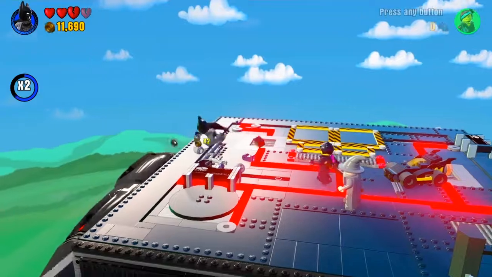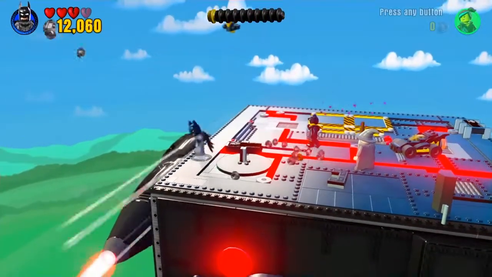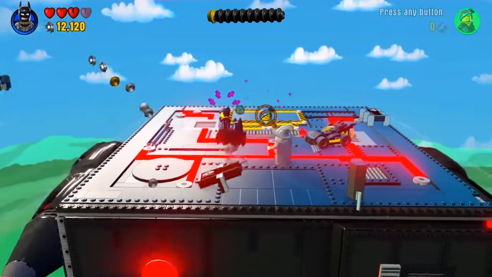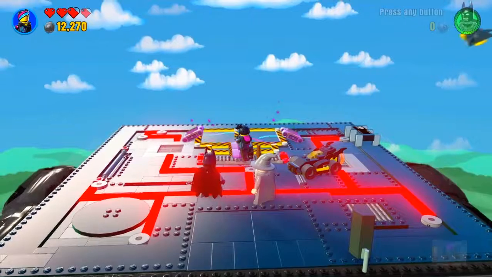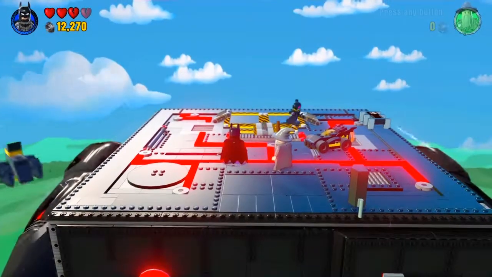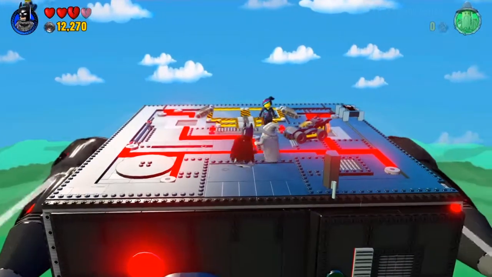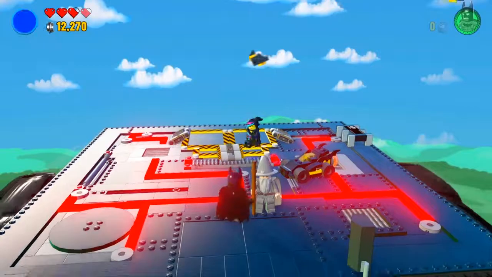Right, yep. Let's take you out, collect those studs. And that is awesome. Oh, look, looks like we need Wild Style for this. Circle, and we're gonna put her in two. Call me if you need me. Right, okay. Wild Style.